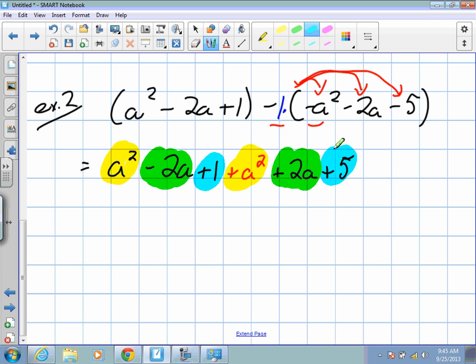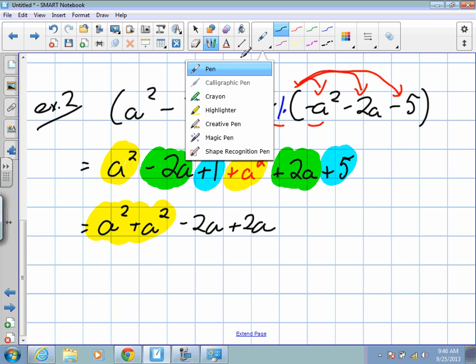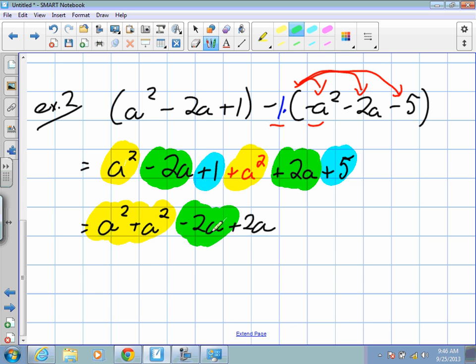Okay? We usually put the pair with the highest exponent first, so I'm going to put our a squared plus our a squared. And this is an excellent example of something that has no coefficients in front of it. We have to figure out what to do with it. Okay? The next set I'm going to put together are our, and remember this operation is very important, negative 2a and our positive 2a. Those are the two that we highlighted in green. We've just moved them beside each other so visually it's easier for us to solve. And finally, we have positive 1 plus positive 5. You don't have to reorder when you go through this, but sometimes reordering them, so putting them beside each other, is simpler for us to see.